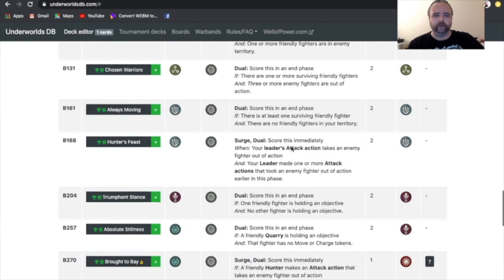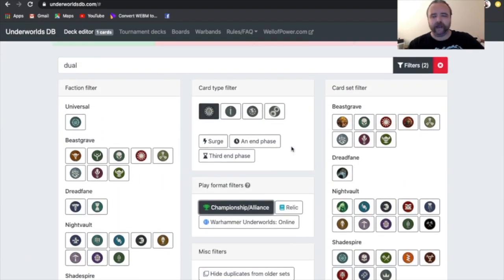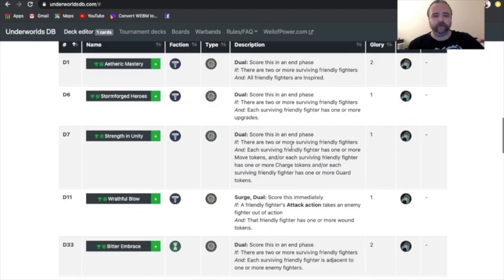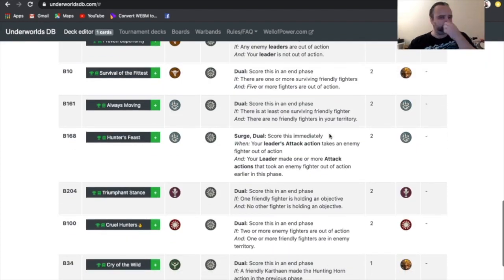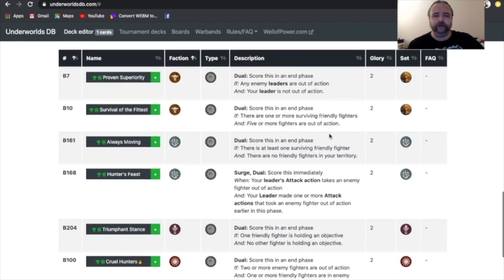But I think what we need to do is possibly look first of all at just the faction specific ones, just to see which ones are best. Okay, so this is just dual. Okay, so the dual faction cards, first of all, if you're looking at the spoilers, they have Proven Superiority, which you score in an end phase if any enemy leaders are out of action and your leader is not out of action.